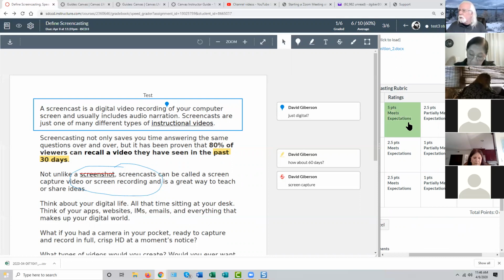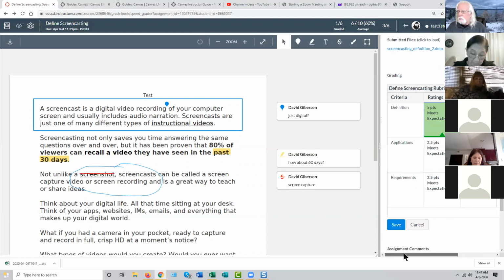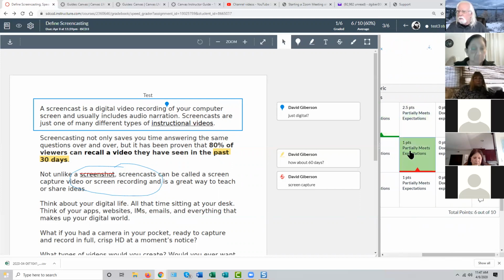it also allows me to be more consistent from student to student because I'm applying the same ratings equally to each student automatically. And it also allows me to grade this sucker in a hurry because all I have to do is, well, the definition was fine, but the applications explanation was only partially effective, and maybe they didn't do anything at all about requirements.